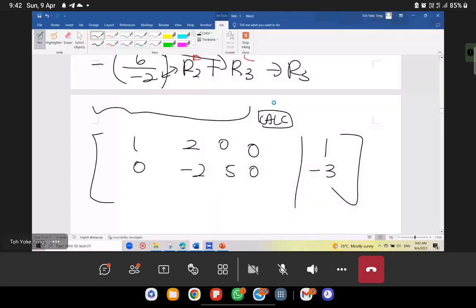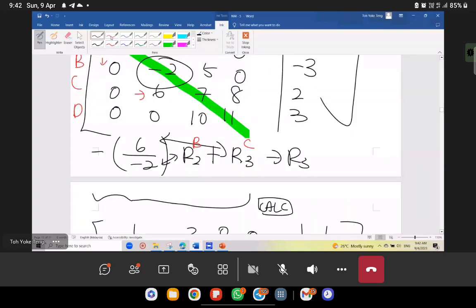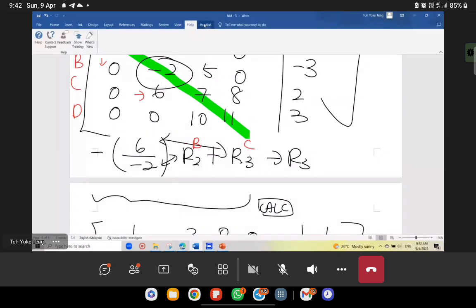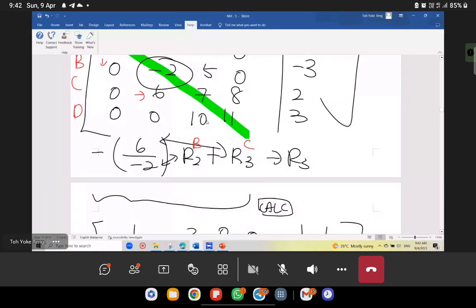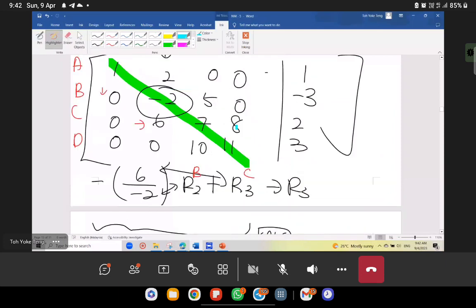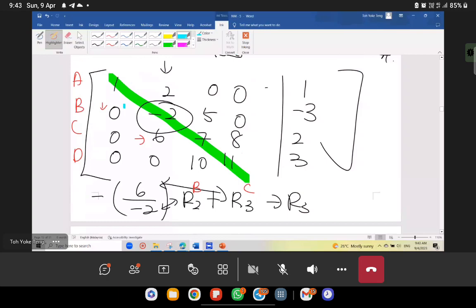Okay, and then for the third row, just the same thing, refer to the calculator formula. So as refers to here, the third one. Insert this formula into your calculator. B equals 0, C equals 0. For sure, you get E back as 0. And then when B equals -2, C equals 6, we will get E as 0, since the purpose of this formula is that this element is going to be eliminated.